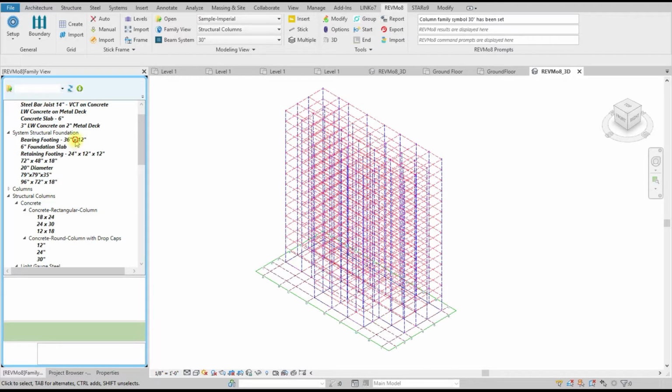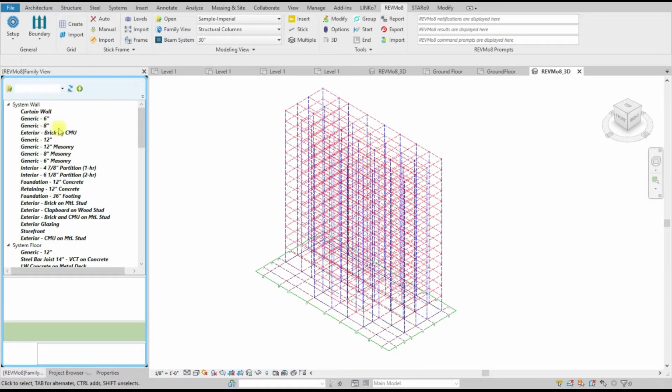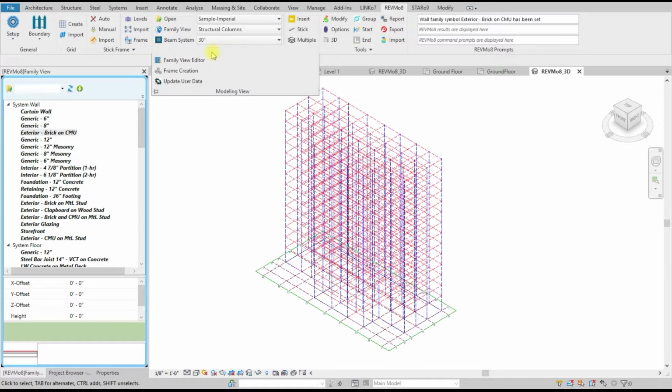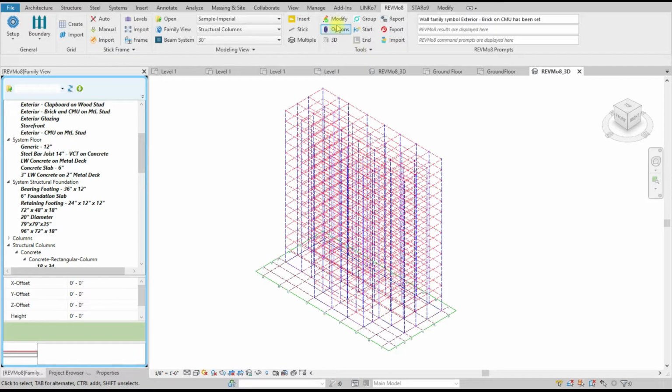And the difference also is, when you click here, you might get more options. For instance, for a wall, you have insert, single wall, profile, continuous, or multiple. So multiple is the same as this one, insert is the same as this one, and you have continuous or curve or profile, and this is set as default. If you want to make this your default wall, if you want to do automatic generation of the frame, like when we do this one, you can do it from here or from here.